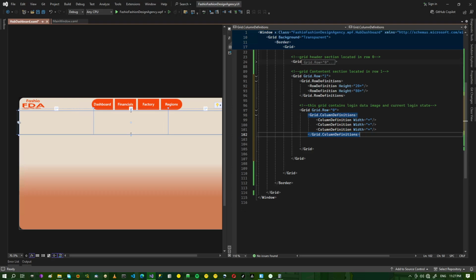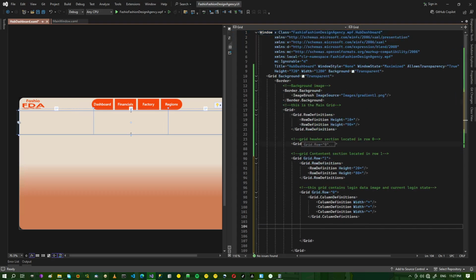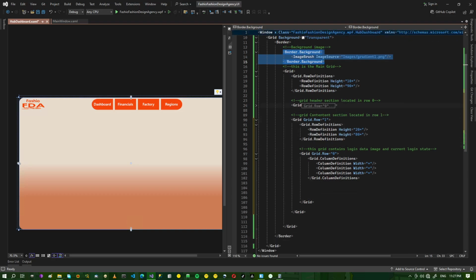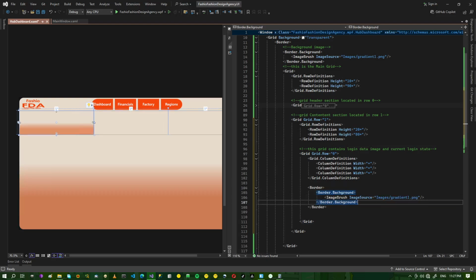Okay, so let's get started. To save time, we'll borrow this. So column 0, we're at the border. And I'll just paste that in. Okay, so let's change the image.